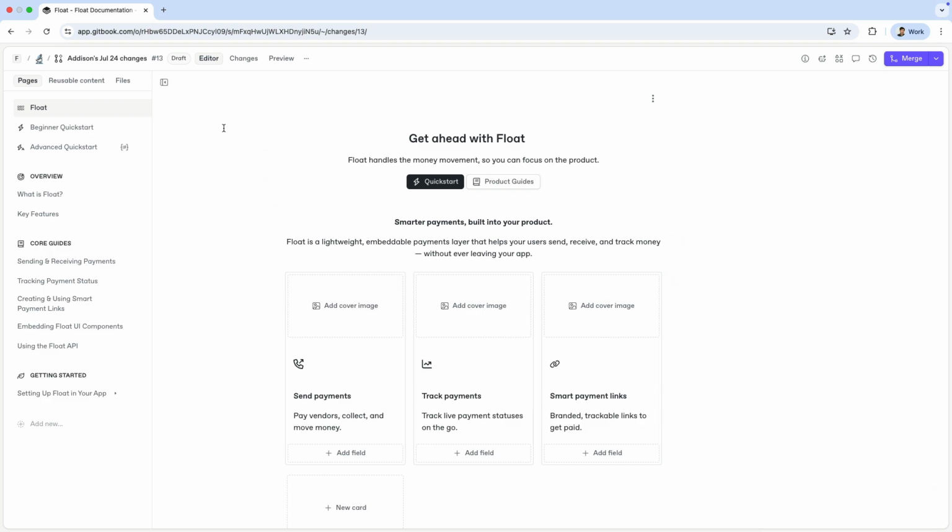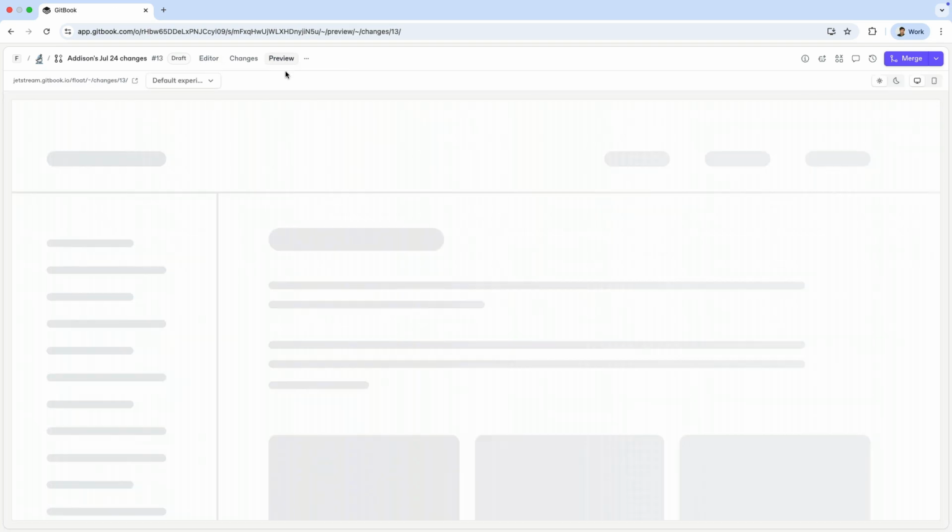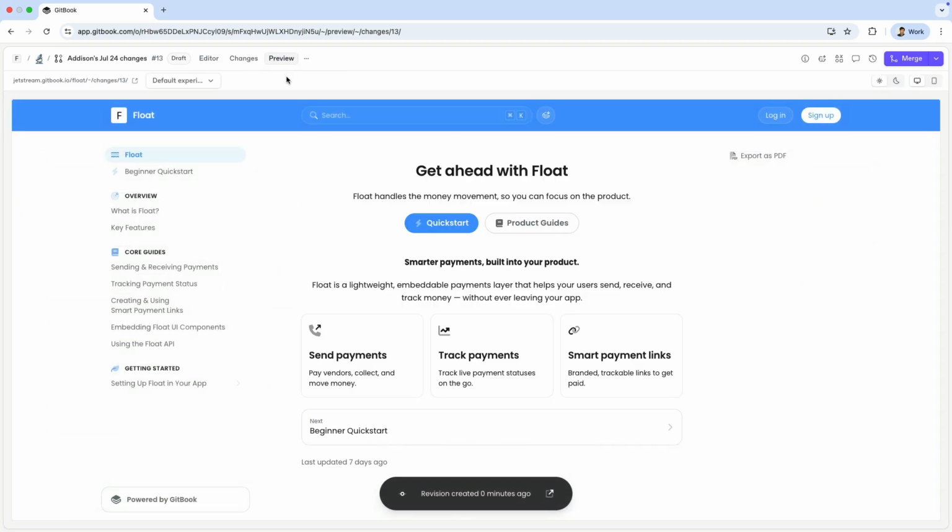Before merging your change request and putting our changes live, we're also able to use segments to see how our experience changes right within the preview. In our change request, head to the Preview tab to launch the default experience. In the preview window at the top, click the drop-down that says Default Experience. Here, we're able to add a new segment, a mock group of users that we can set claims on to test to make sure our conditional edits are working as expected.